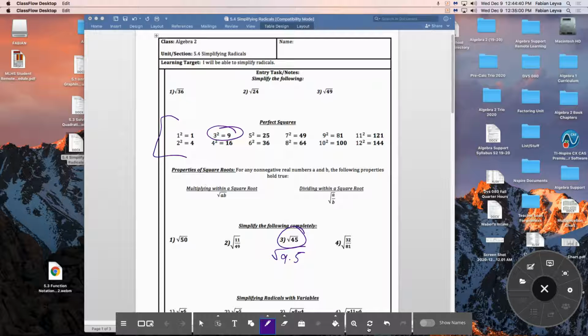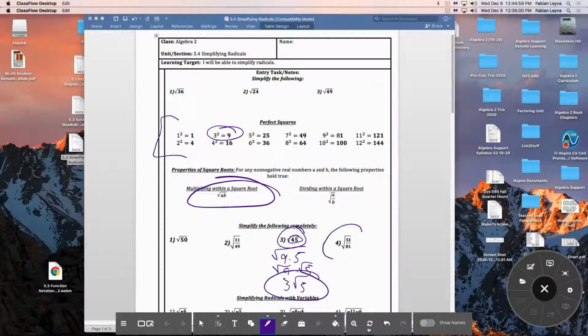Notice I'm going to take the square root of those two factors, because all I did was rewrite 45. And now I just need to separate my two square roots using the property mentioned above, and just simplify your life away. What is the square root of 9? It would be 3. The square root of 5 stays as it is. So the square root of 45 simplifies to 3 square root of 5.